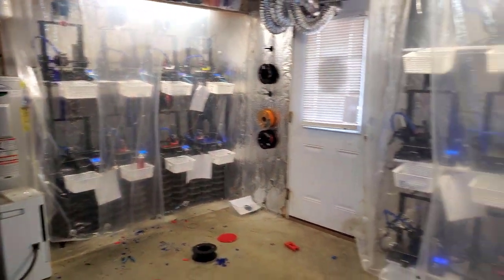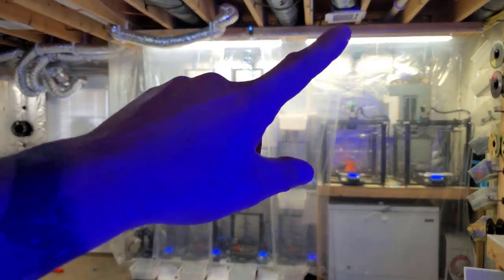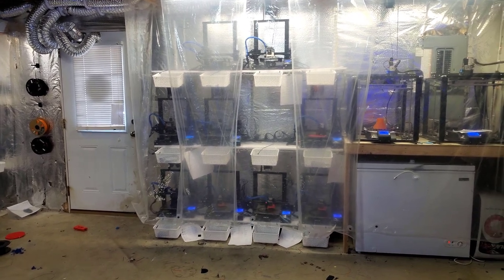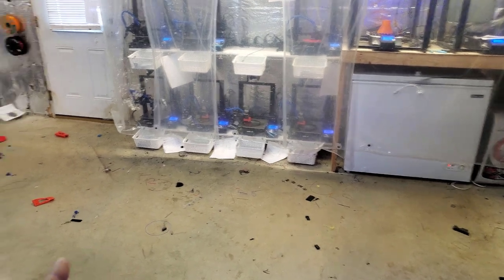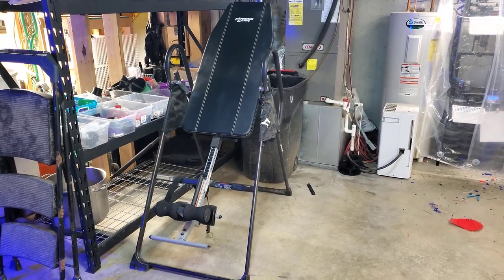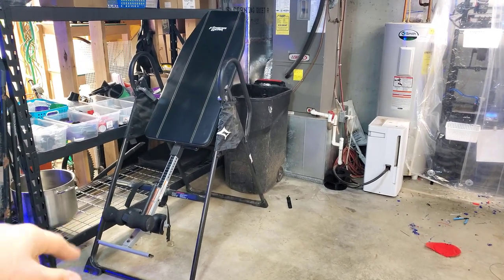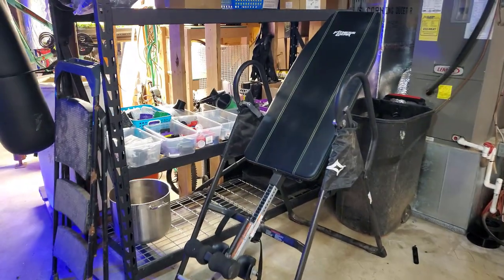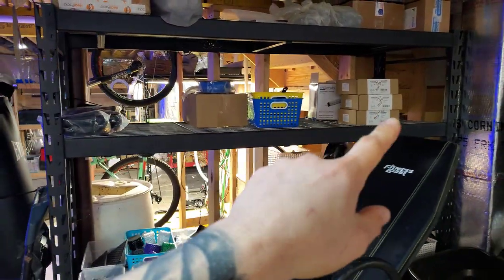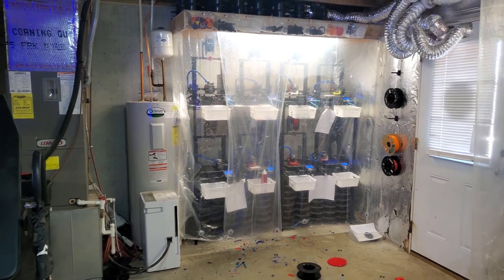So 30 to 40% is pretty much what it stays in here all year long because there are four massive fans pulling out all the air, and I have central air coming down putting fresh air in — probably not the greatest for my heating bill, but as long as it stays nice down here I'm not really worried. I sweep this every day — it is what it is. I got my back traction device out of storage here — we're getting slammed pretty hard in BJJ so I've been hanging from this thing to pull my neck and back. My filament stockpile is down to three rolls, so yeah, it's just the way it is right now.